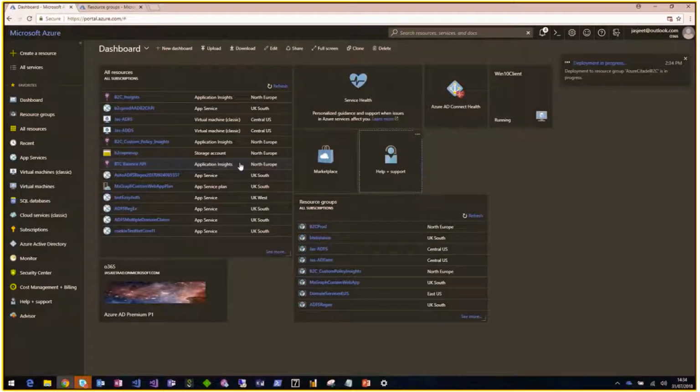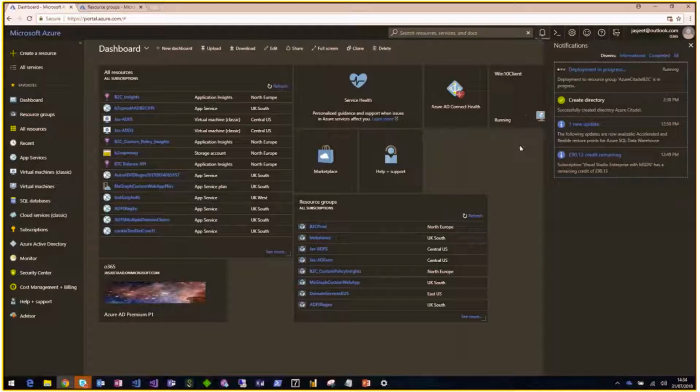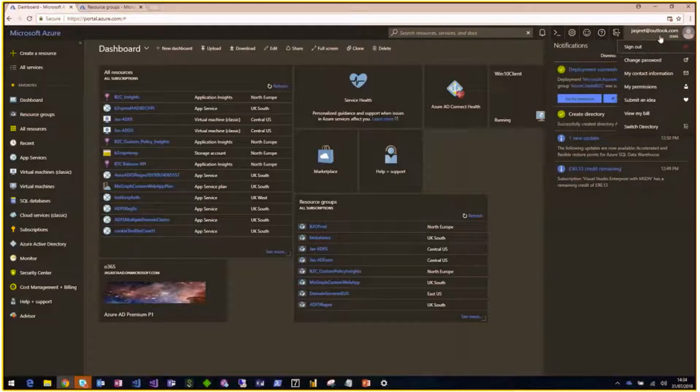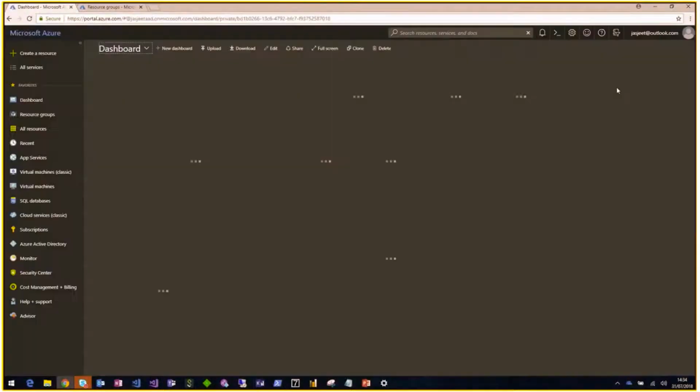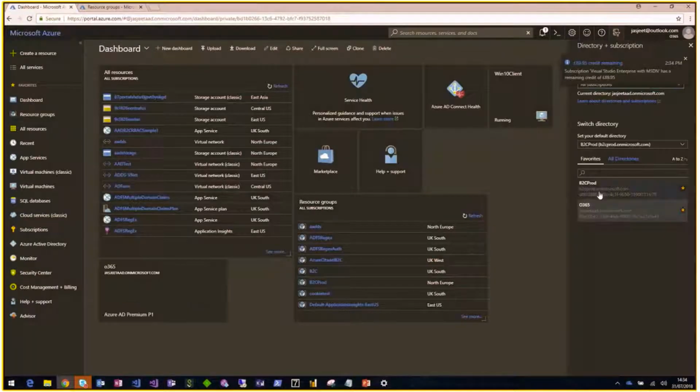Okay, so now it's been connected to an Azure subscription, we can actually use the directory. Just let that complete. What we need to do now is click the switch directory button and give this a refresh. Then hit Azure Citadel, which is the new directory we've just created.